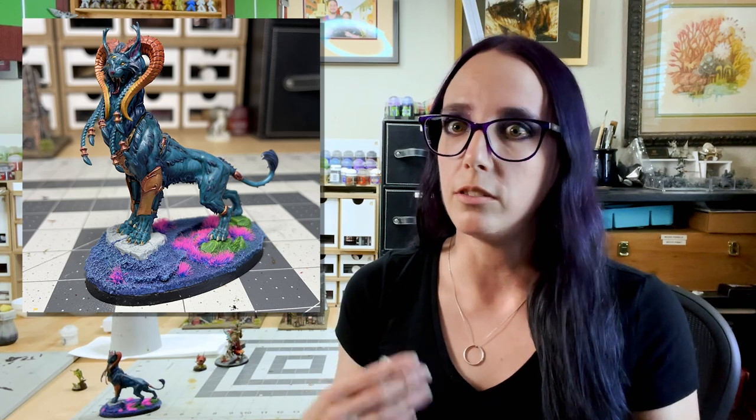She shows me where I began and I have improved so much. Every time I go and look at her I'm able to reflect on the fact that I have improved, and that if I were to paint her a second time I'd do it so much better. I would play with more color, I would definitely make her a lot lighter and pull out some highlights because I went way too dark. But there are still things I really like about her, like her horns or the armor. There are still things I can like about the model, and things I can reflect on that I have improved on, which always helps me whenever I'm struggling with paint color choices or trying a new technique.